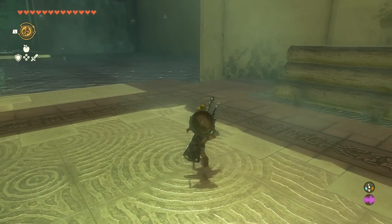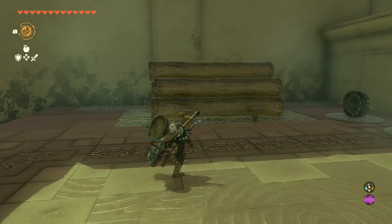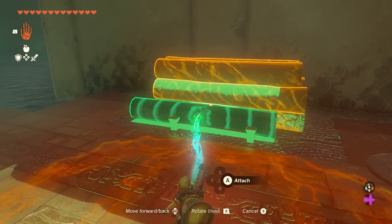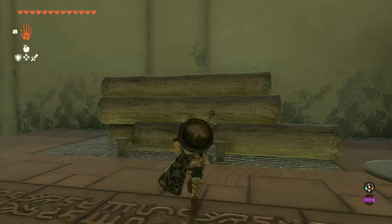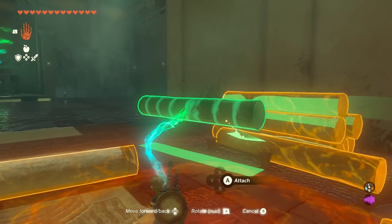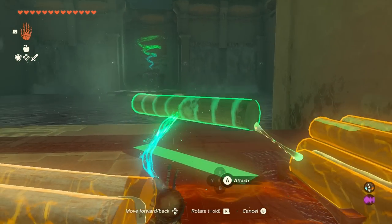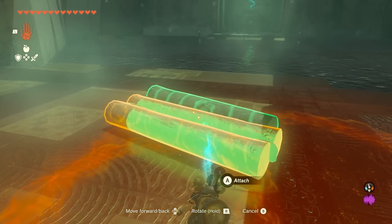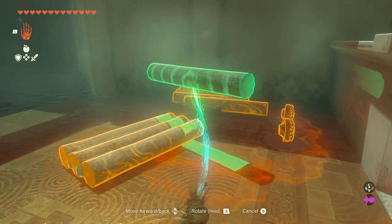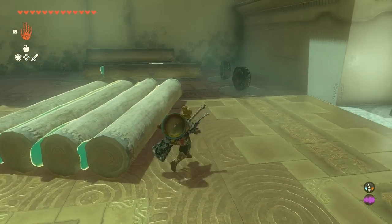Device that can swim across the lake, but also there's a treasure over there. Okay, easy enough, right? So we're gonna just make a new one, I suppose. I did not mean to do that. Okay, here we go. Hey, I can make whatever I want. This is cool. I'm just gonna make the basic raft, I think. Although it gave me a lot of them. Maybe I could make something awesome. Why did it give me so many? All right, I'm not gonna overdo it.